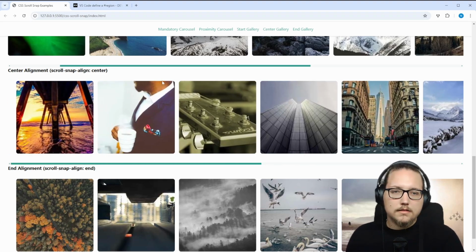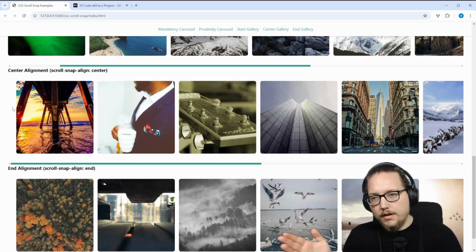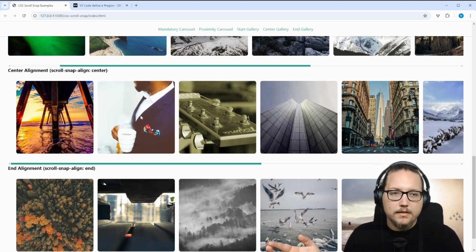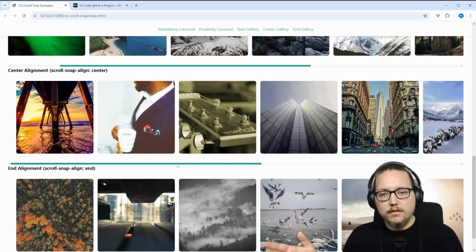Yes, that's the functionality of the scroll snap align center, because the scroll snap align is telling the browser where a valid snap is.